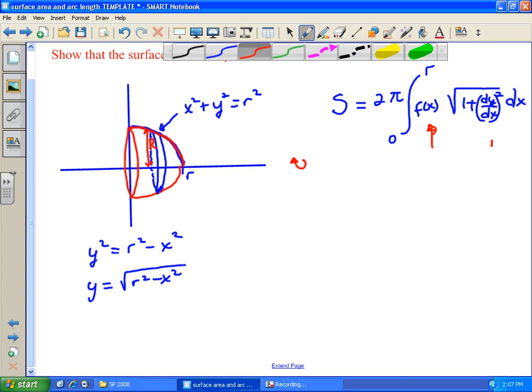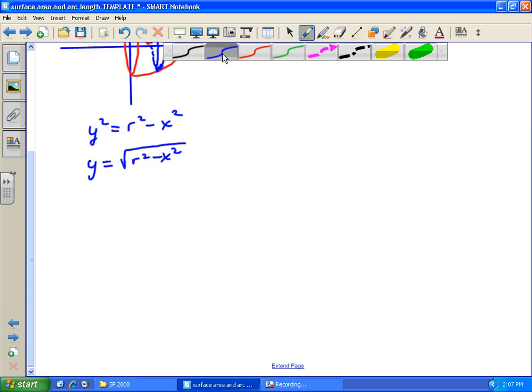But how about the dy dx portion? How do you find the derivative of this equation? Start by writing it to the power of 1/2. I want to hear from you guys. What is y prime? In other words, dy dx. What is it for this case? So we bring down the 1/2, right? Subtract 1 from the power. And then multiply everything by what?